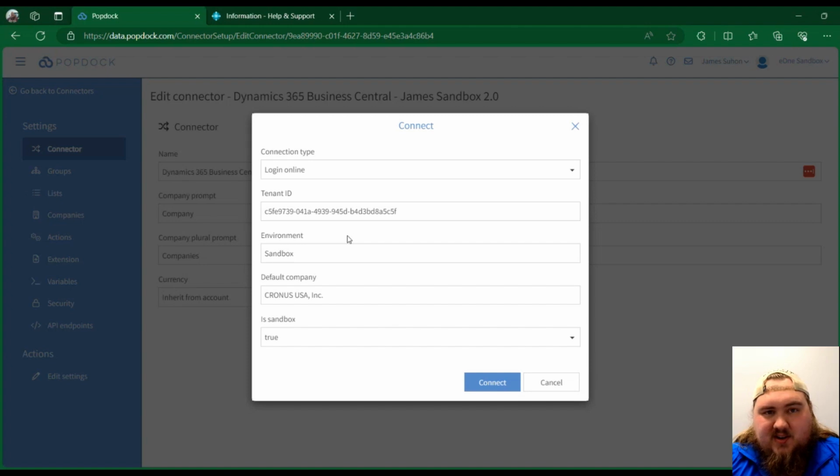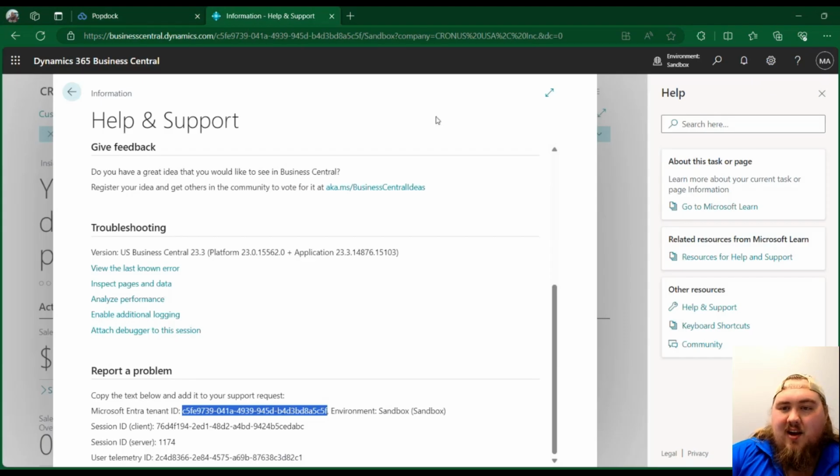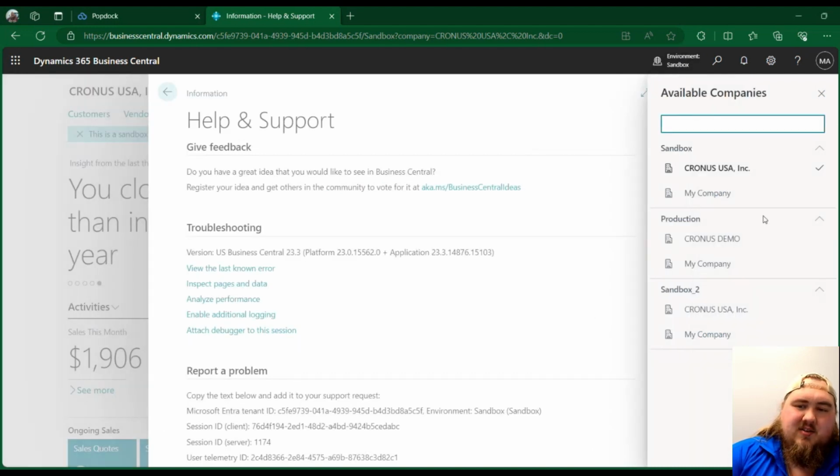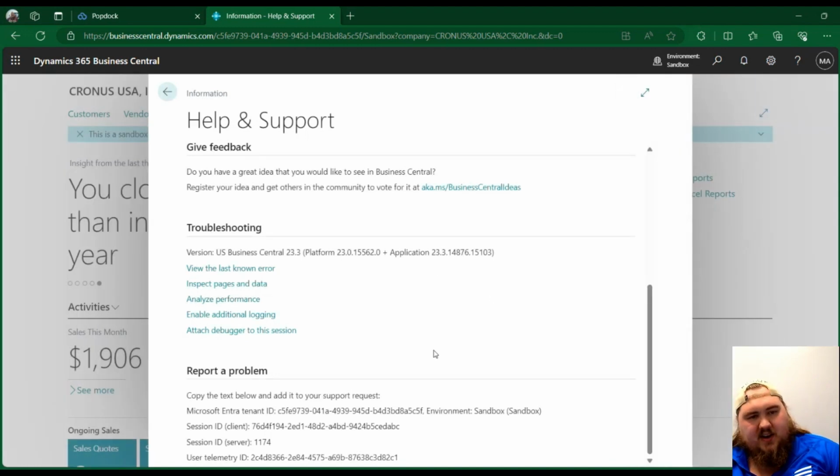So most environments, you can find it. It's really, really easy as well. There's multiple spots to find this as well. As you can see, obviously, there's a big one right there. Here in Business Central, right here, this will tell you exactly what you're looking for, the environment. As you can see, I'm in a sandbox. There's also production in a sandbox too. It's also available right inside the same spot, right next to where your tenant ID is. As you can see right there, my environment is sandbox, and it also has what type of environment it is.